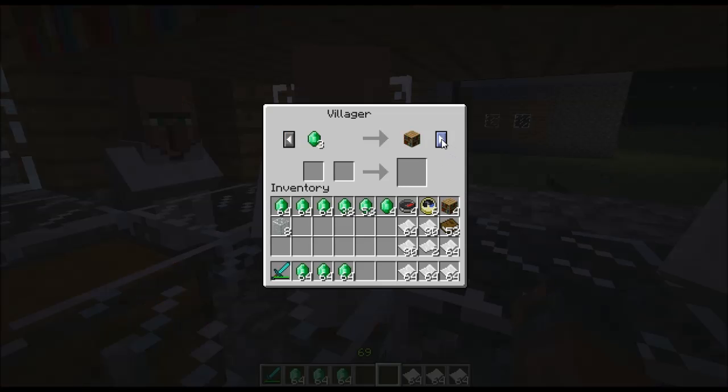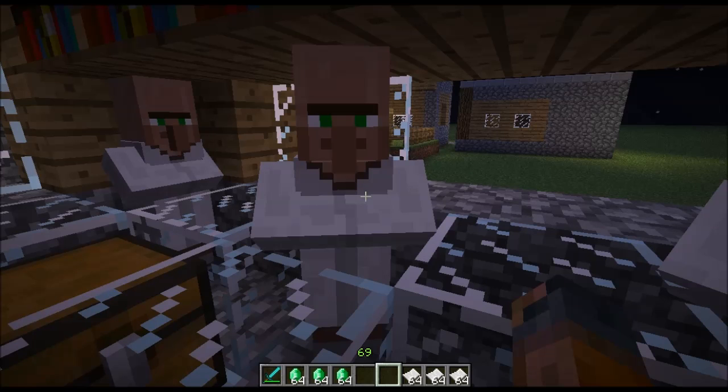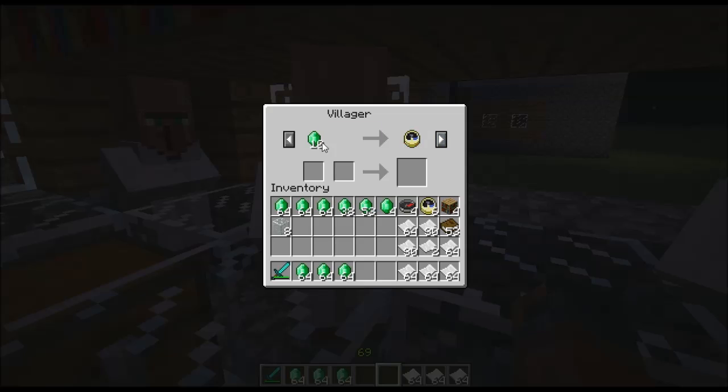And now we can go back in. We should be able to trade paper with him again, but it doesn't look like we can. Maybe I went back in too fast. Yeah, you gotta wait for that green particle effect to show up. So let's count. That one, we got 1, 2, 7. 7 trades before it locked out.